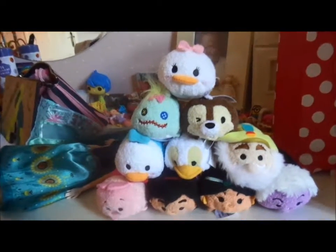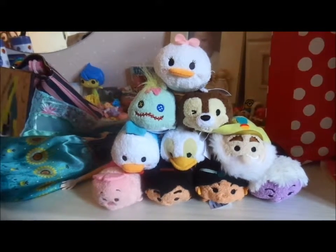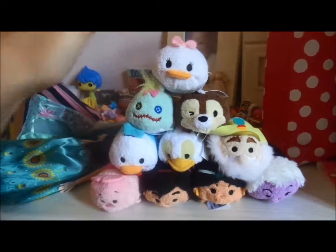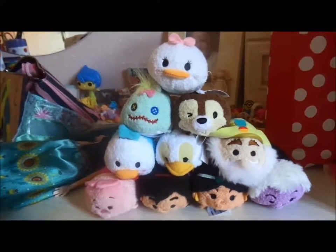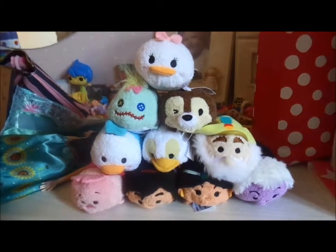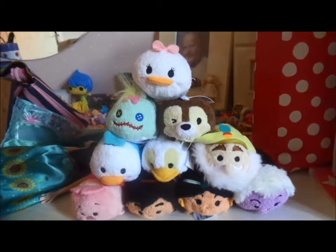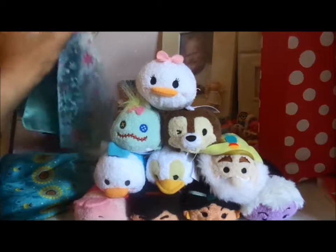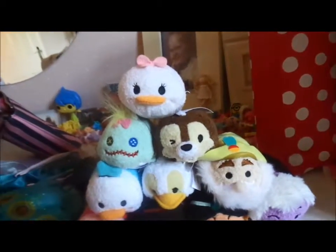We've got quite a few since last video. As you can probably tell, I have 4 on the bottom, 3 in the middle, 2 above them, and 1 on the top, so I've got a pyramid of more than 6 of just my new ones. I literally got these this week. I'll start reviewing them in 1 second. Another thing: I'll also be doing a short review of my Elsa and my Anna Frozen Fever dolls.